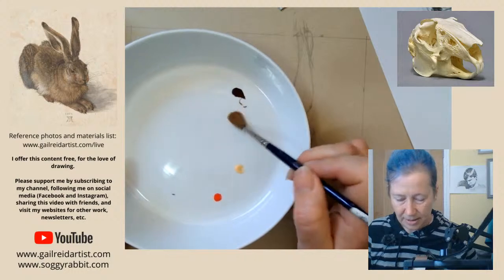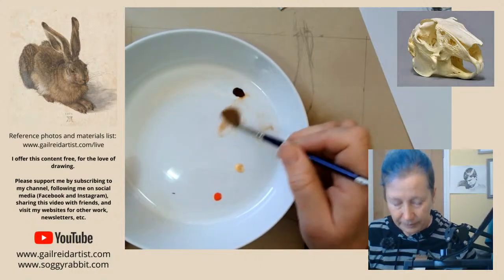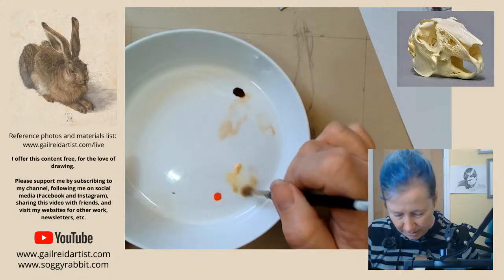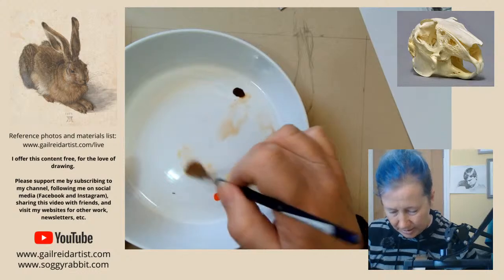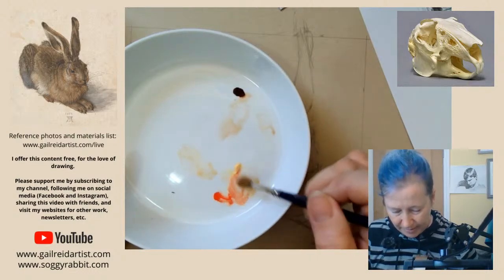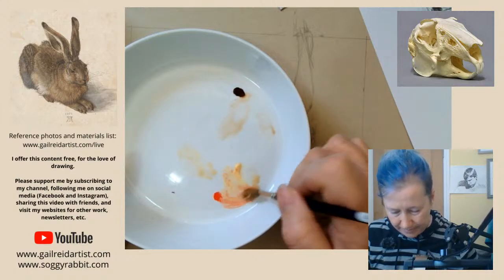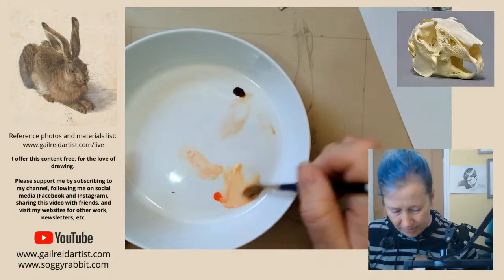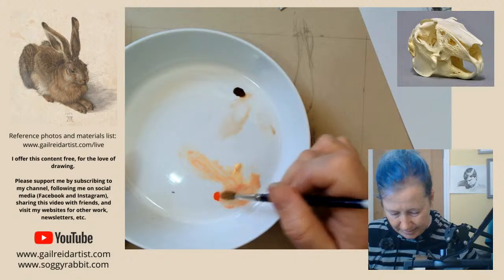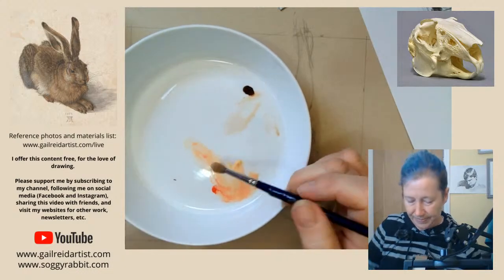Right, if you can see that now. I'm a bit worried about this yellow that I've chosen, whether it's going to work. I think it'll be all right, and I've got quite a lot of spare paper around the edges. That's quite nice actually. So if it was oil, I'd be busy trying to pre-mix my colors now. I do have to allow slightly for the color of the paper as well.